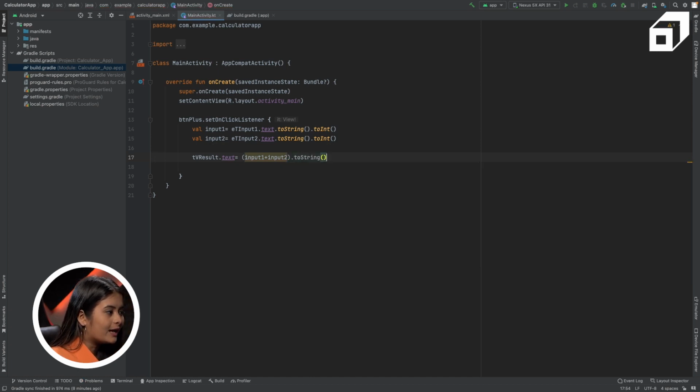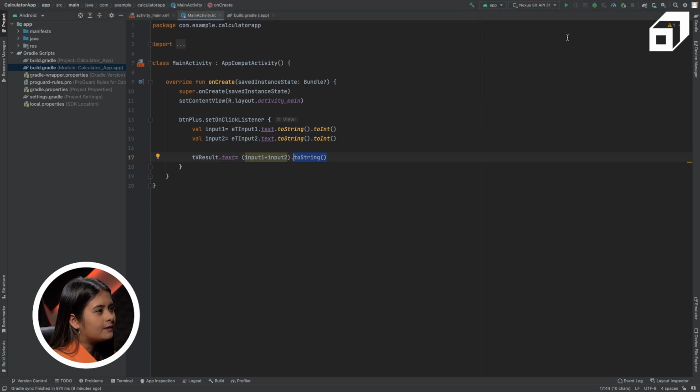So anytime you get an error, you just have to keep your cursor on that error line and you will get the hint, I mean what the error is, and you can quickly fix that, right? So we have done the code part for the plus button. Whenever the user clicks on the plus button, we simply fetch input 1 and input 2, and we will set the result text. We'll do this operation, input 1 plus input 2, and we'll quickly print it.